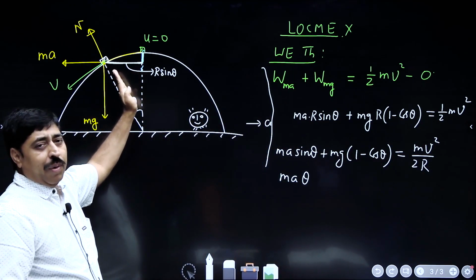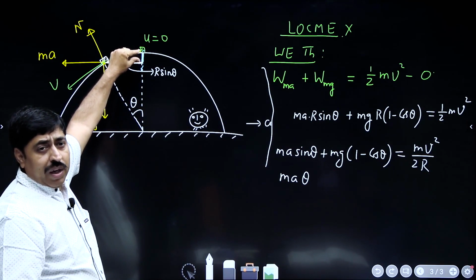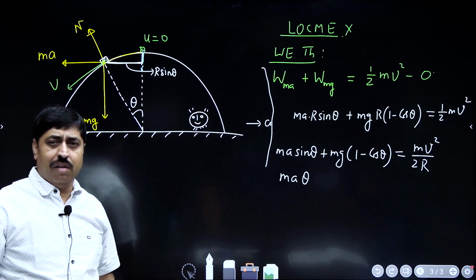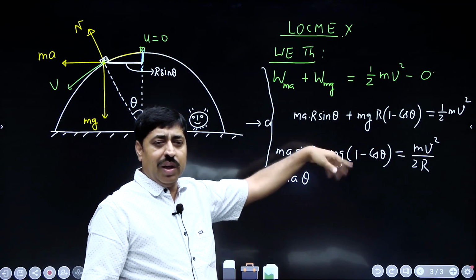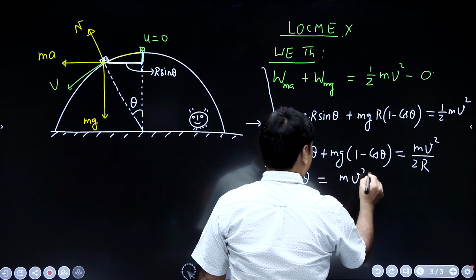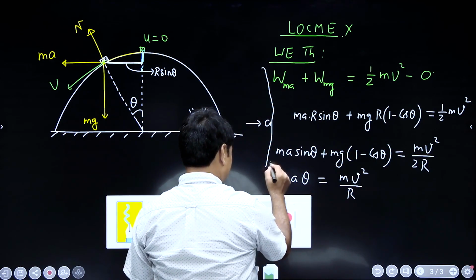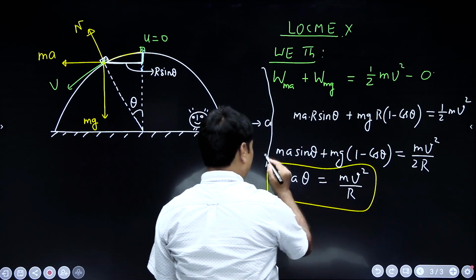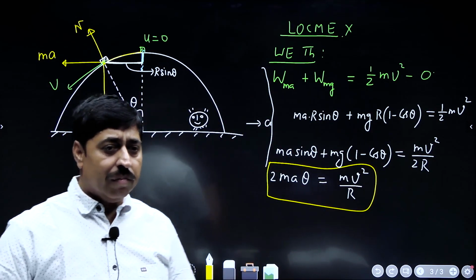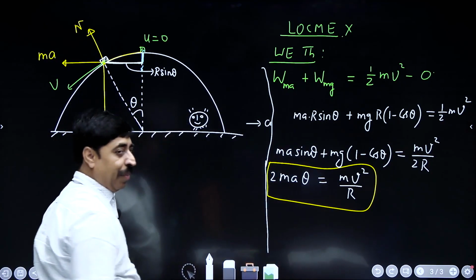When this angle is very small, this height is very small, isn't it? So, work done by gravitational force is almost negligible. We can neglect it. So, 1 minus cos theta is almost 0. Let us agree to neglect that. So, ma theta is mv square by 2r. Let me bring 2 on this side. So, this is the equation that I was looking for. mv square by r is 2 ma theta. Roughly, this is correct. Now, let us write the equation of centripetal force.